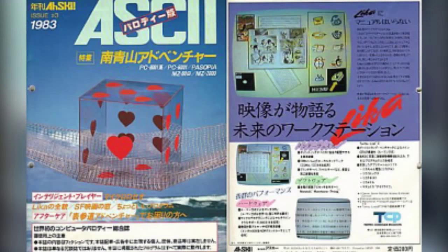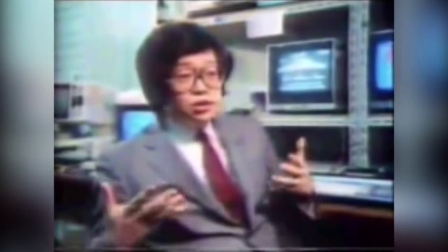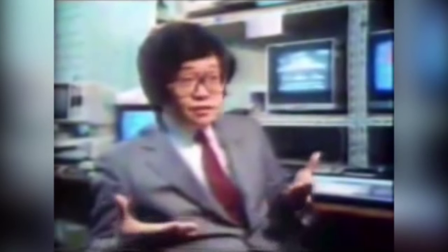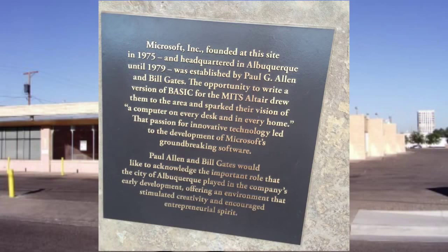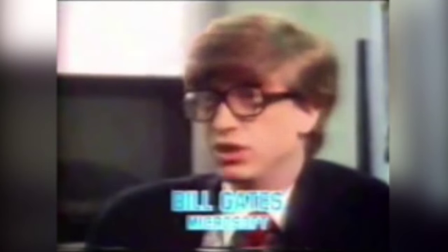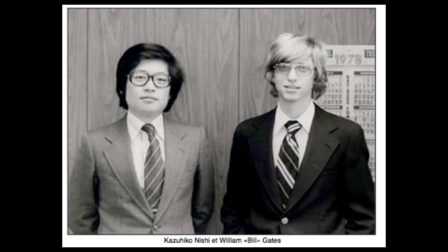But Nishi realized that writing articles and testing software were simply not good enough. Believing he could do better, he decided on a second attempt at making software himself — but for that he would need a programming language. So one night in August 77, Nishi picked up the phone to call Microsoft and asked to talk to the president. Surprisingly, Bill Gates took the call. At the end of their conversation, Nishi offered Gates a plane ticket to Tokyo to meet in person. Gates declined as he was too busy, and they agreed that Nishi would fly over. They finally met in person two months later at a computer show, discussing their interests and professional backgrounds for over nine hours.